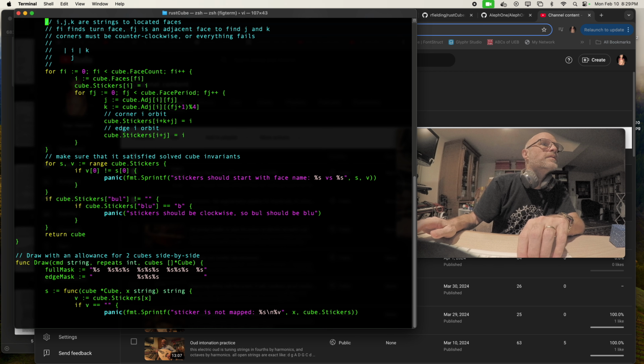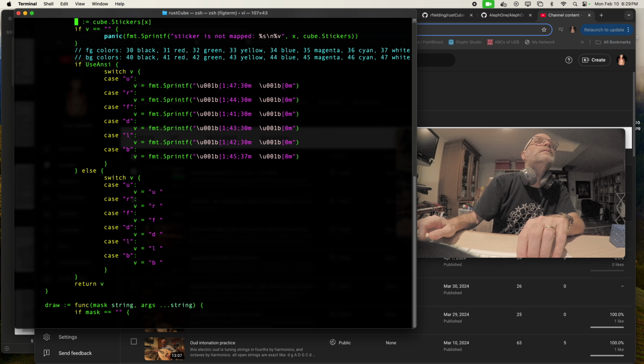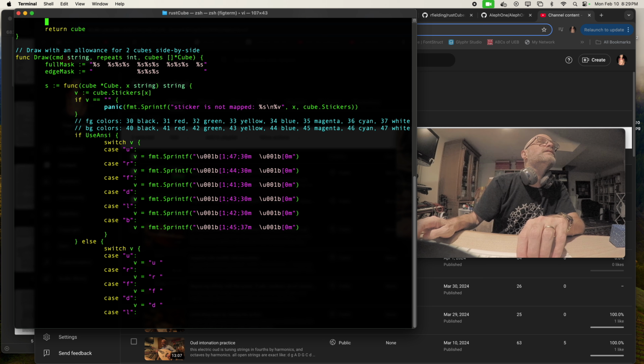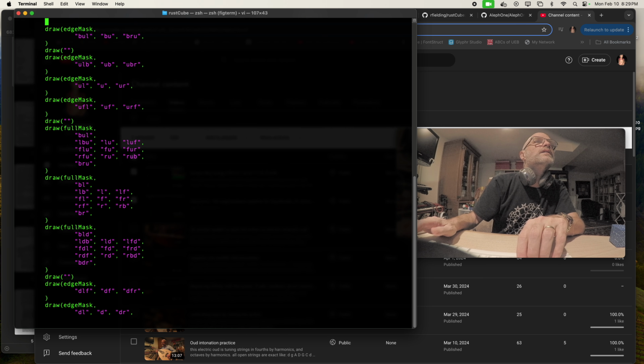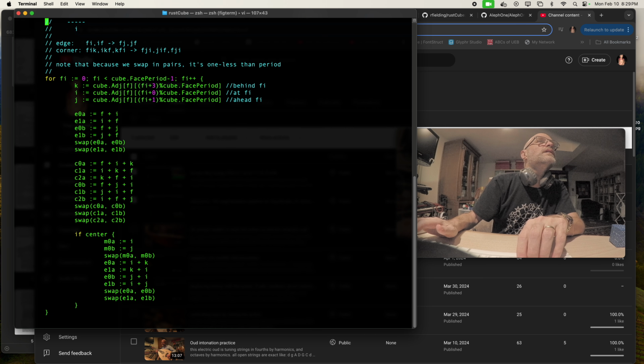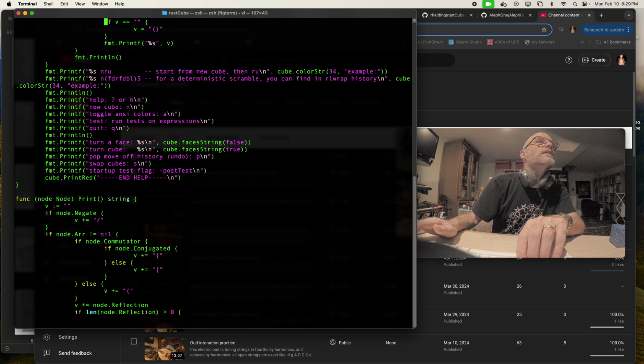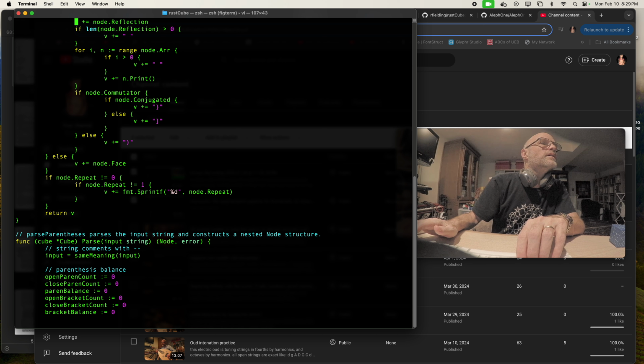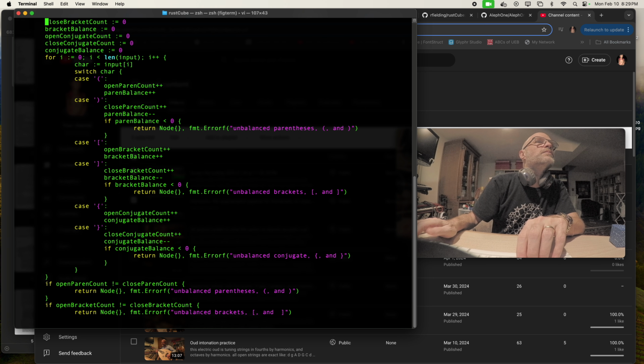I only support a regular 3x3 at the moment, because I don't even know how I would draw a tetrahedron right now. Then after drawing the cube, there's how we do the turns, and then the parser. This is the important part, parsing the language.